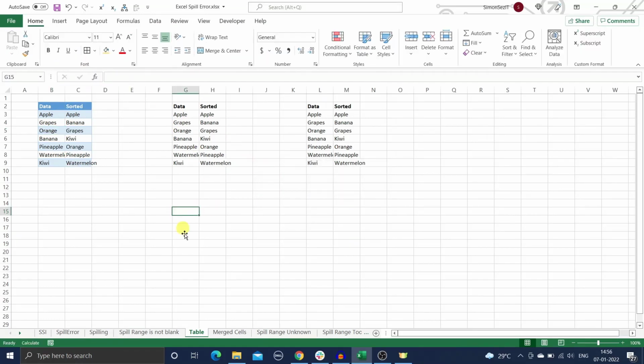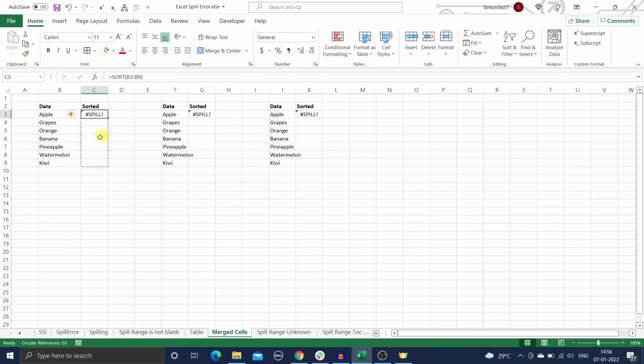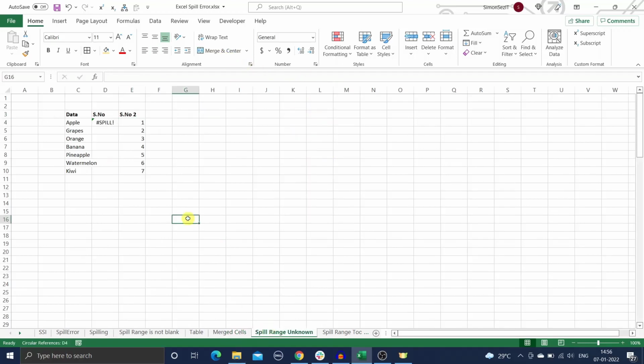If the error message is spill range contains merged cells, it means that one or more merged cells are obstructing the spill range. To fix this error, unmerge the merged cells or delete them. If you cannot visually locate them, click on the Select Obstructing Cells option to select them. Now, if the error message is spill range is unknown, it means that you are using a dynamic formula inside another dynamic formula like this. Here, the first dynamic formula cannot determine the size of the spill array returned by the second dynamic formula. In other words, the second dynamic formula is volatile. To fix this problem, you have to replace this volatile function with a better alternative or find some other way to do the task without using it.